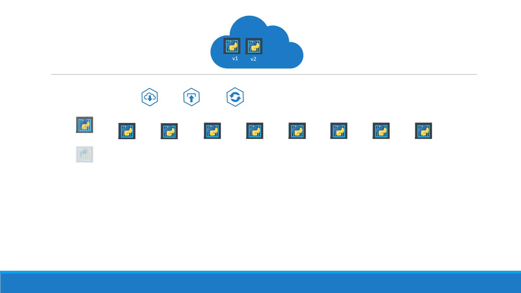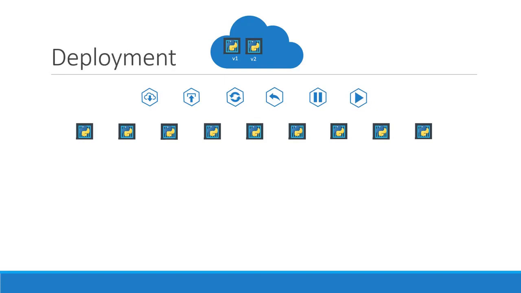You would like to be able to roll back the changes that were recently carried out. Finally, say for example, you would like to make multiple changes to your environment, such as upgrading the underlying web server versions, as well as scaling your environment and also modifying the resource allocations, etc. You do not want to apply each change immediately after the command is run. Instead, you would like to apply a pause to your environment, make the changes, and then resume so that all the changes are rolled out together.